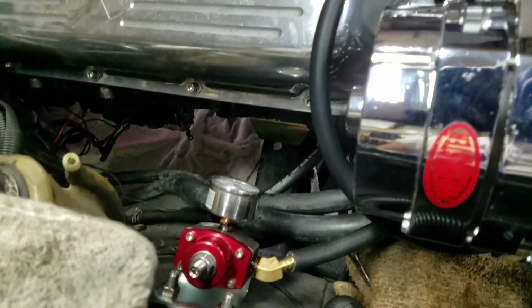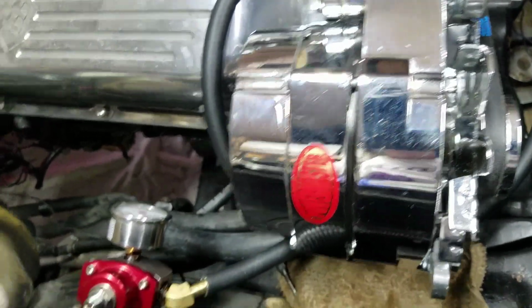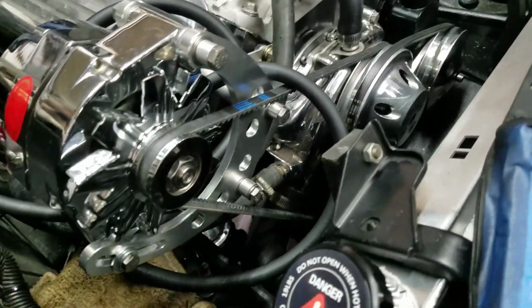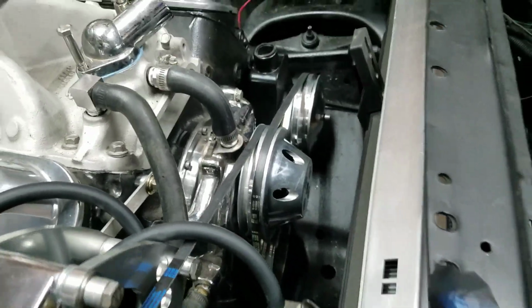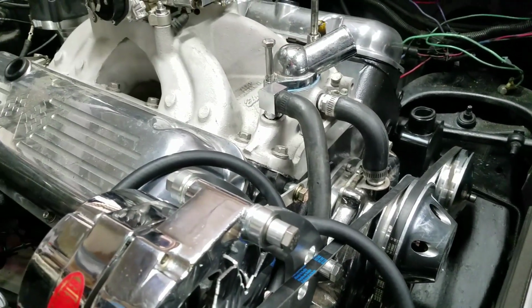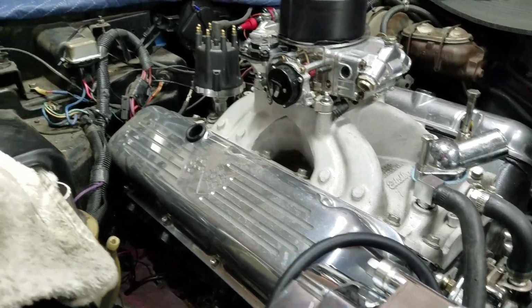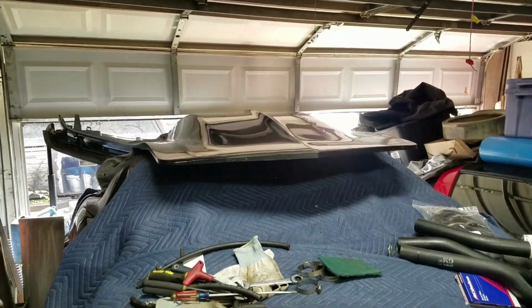Right now I just got the fuel pressure regulator set up here, and the fuel lines, and I've got the coolant lines coming up. But I went with an aftermarket bracket here to move the alternator to the passenger side. We've got billet pulleys, and he's got that Edelbrock Victor short water pump. Got a Victor series 454 intake high rise, and then this has that real big 5 or 6 inch cowl hood.